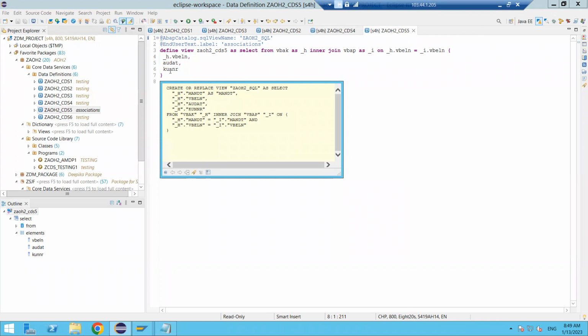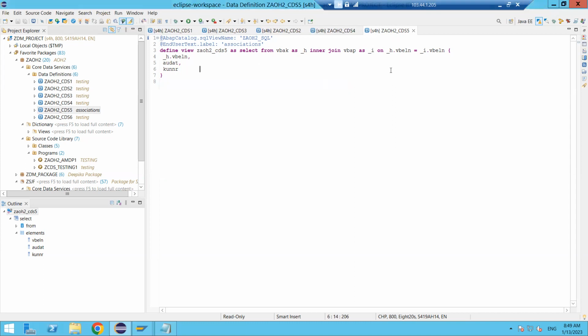Here I am not fetching data from VBAP. I just declared VBAK and VBAP, but I am not taking fields from VBAP. Even then the inner join is applied here. We need to consider this one. Fine. So in place of this inner join concept, SAP is providing one concept, that is association.